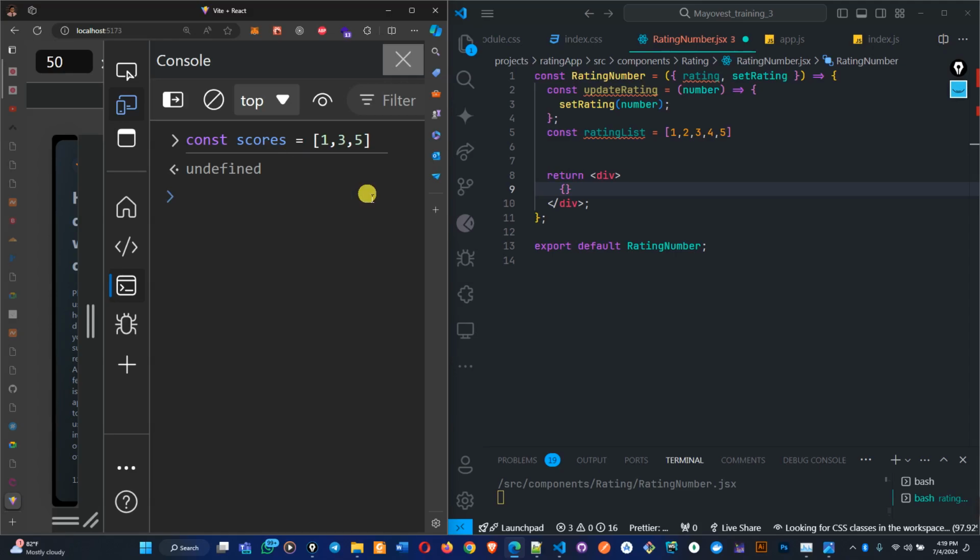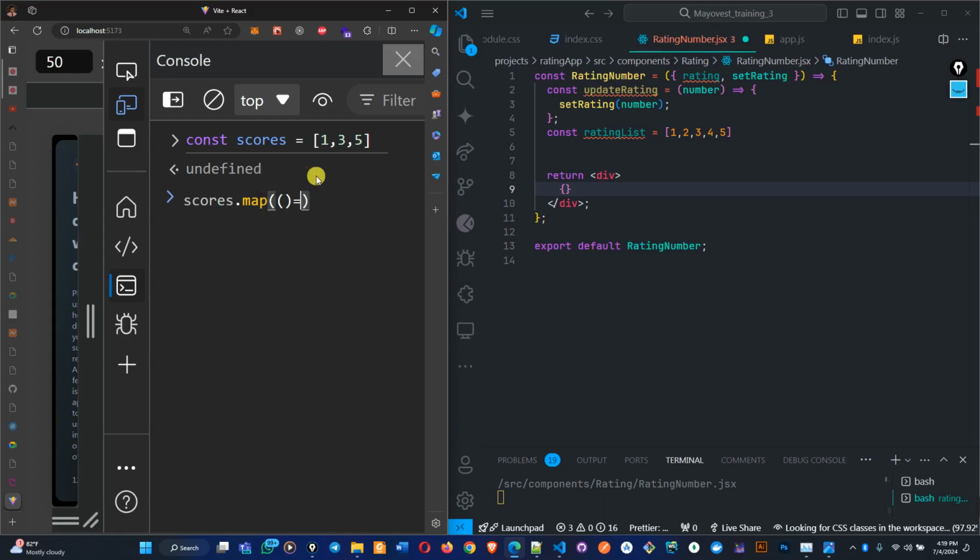So we can now use map for that. Here we can use scores, then map. So what is map? A map is a higher order function. And what do we call a higher order function? Higher order functions are functions that receive a function as their own parameter. So this map is now expecting something from you. As you can see, it's expecting a callback. The callback is the function that you want it to run anytime it's moving over each one of these items. And whatever you are returning from that function is what is going to be returned as a new value for each one of the items here.